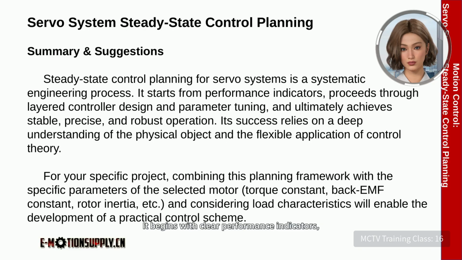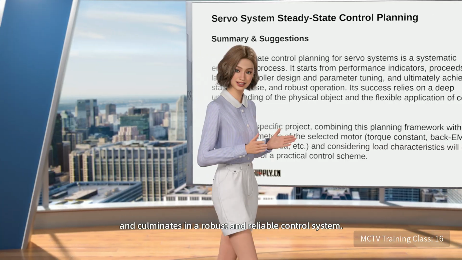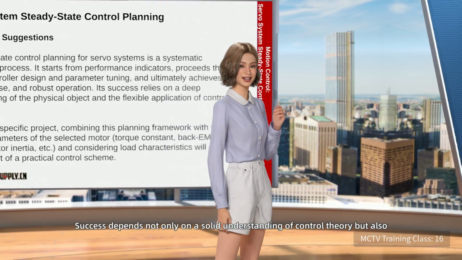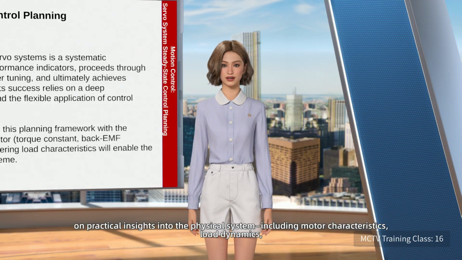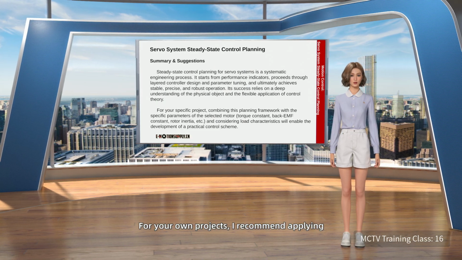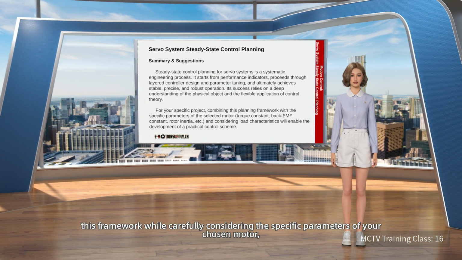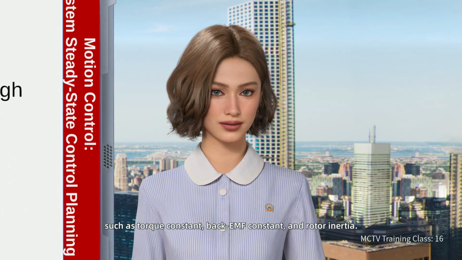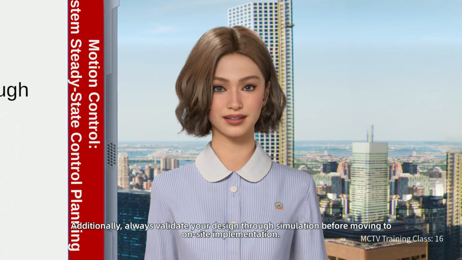It begins with clear performance indicators, proceeds through structured controller design and parameter tuning, and culminates in a robust and reliable control system. Success depends not only on a solid understanding of control theory, but also on practical insights into the physical system, including motor characteristics, load dynamics, and environmental factors. For your own projects, I recommend applying this framework while carefully considering the specific parameters of your chosen motor, such as torque constant, back EMF constant, and rotor inertia. Additionally, always validate your design through simulation before moving to on-site implementation.